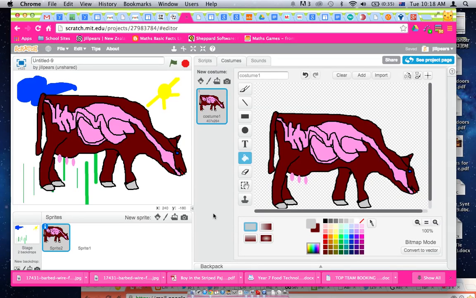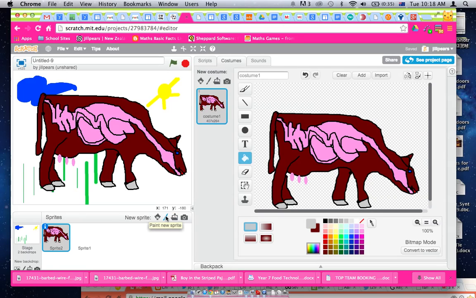You'll need to make 3 other sprites. You'll need to make a sprite that somebody can click on to move from the instruction screen to the animation screen. You'll need to make a start button for the animation screen, and you'll need to make a piece of grass. So the buttons are really easy to make.